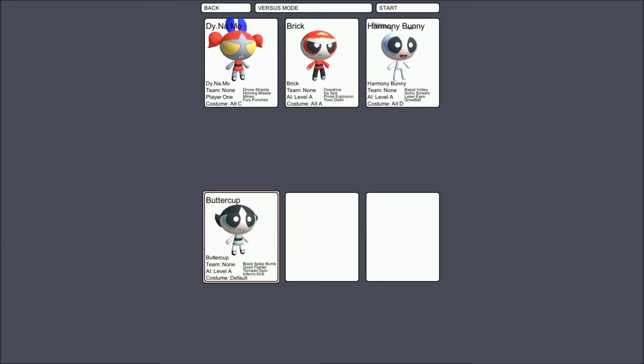Check out Buttercup's alternates. She has Kaoru from Powerpuff Girls Z, the Dark Clone Buttercup, and the 2016 version of Buttercup. And that appears to be it. She doesn't actually have a manga alternate, which is kind of amusing. Blossom and Bubbles both have that. Let's see if I can find it. Yeah, no manga alternate for Buttercup. I would have thought she'd have one. Oh well.